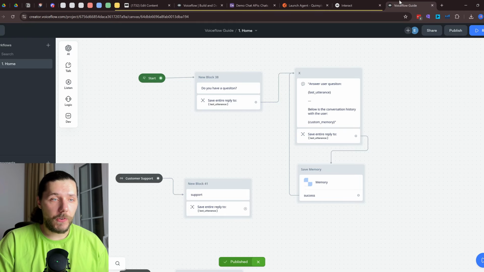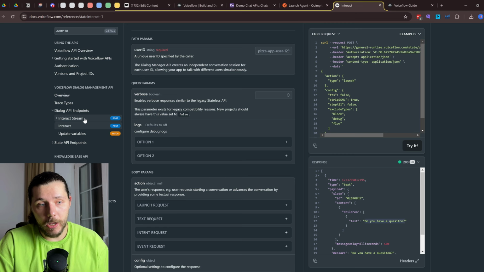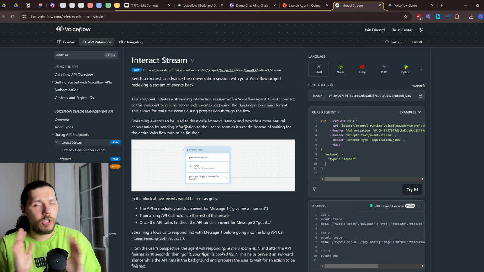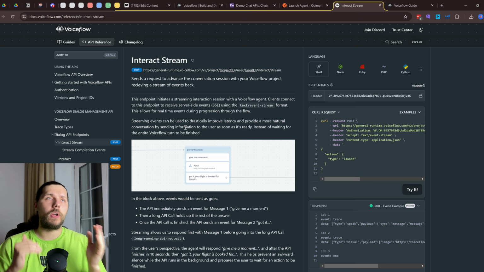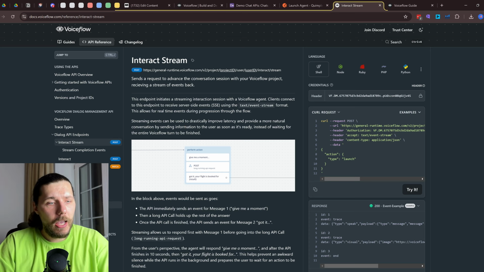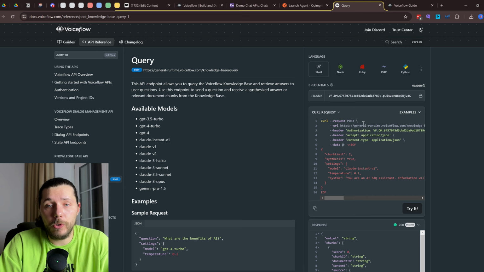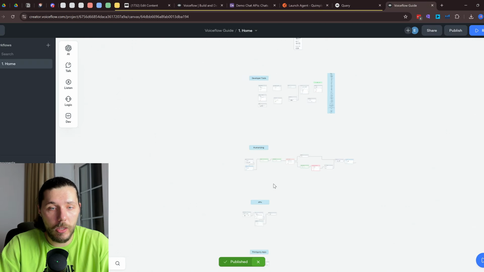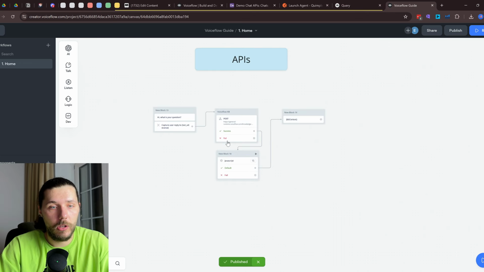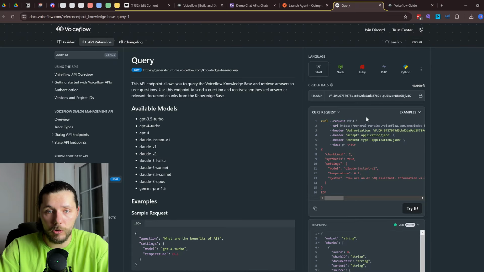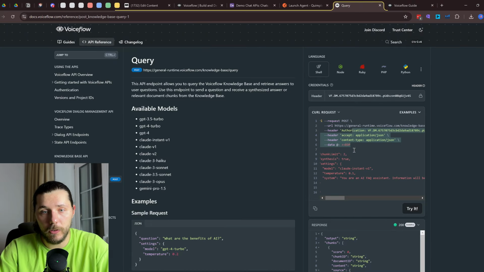Okay, with interacting with your agent externally, you also have the new streaming interact APIs. You don't need it, so it's more for in-depth things. And you have the Knowledgebase APIs, which is the query. It's the same thing as I was showing you here, right? So this is the query API. We are querying the Knowledgebase, as you can see here, Knowledgebase authorization.